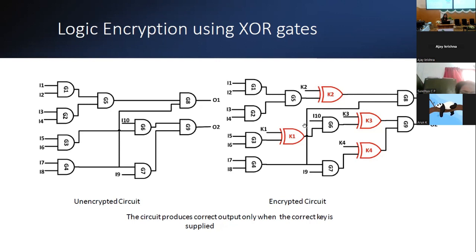So regarding the number of gates, based on performance and security, we have to control the number of gates to be inserted. If I add too many gates, performance will decrease. If I add very few gates, what will happen? Security will decrease, because a brute force attack is possible. Several attacks are possible in this scheme.